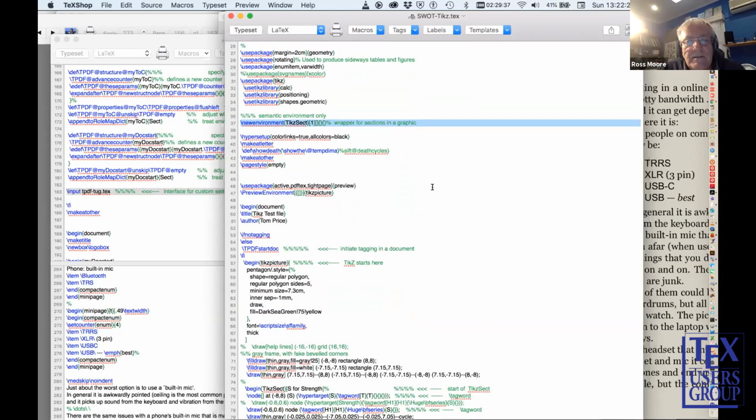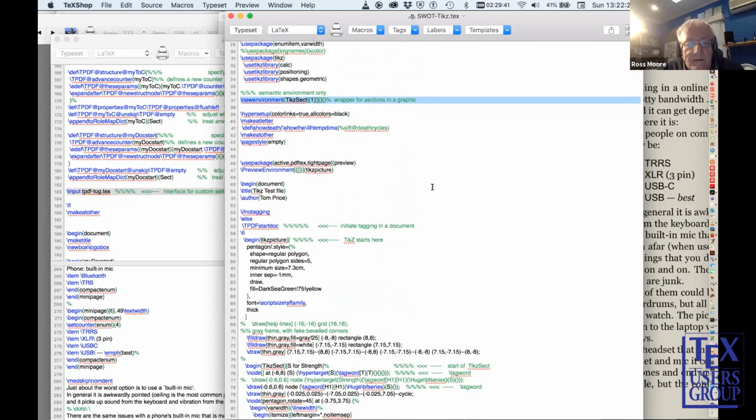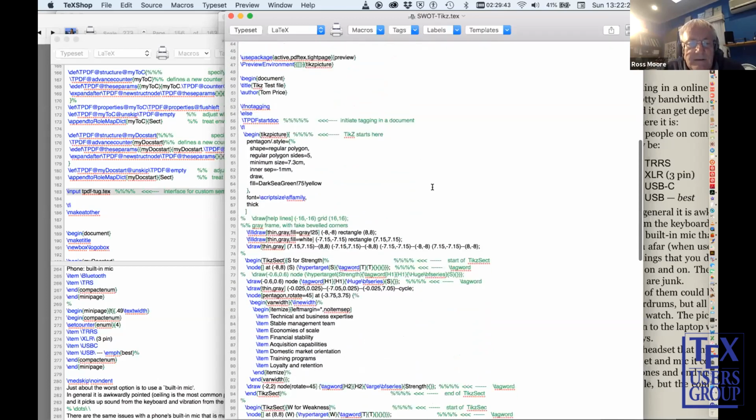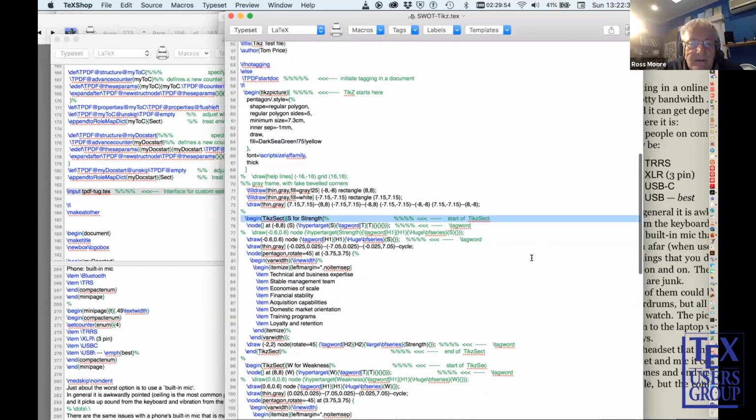This is an example of what I was describing earlier as a semantic environment. The idea is that it's providing you with hooks that you can link to and attach the tagging to, right?